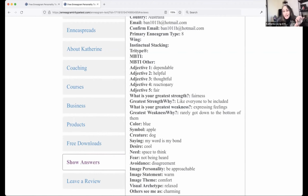Oh yeah, here's the thing. The stacking of these 5 adjectives is a whole study unto itself, and how we came up with our 5 is incredibly important. And the 9 and the 6 will choose words they've been told about themselves, where if I ask the question, like, what have you heard you're like from others that you feel is true, that would be a different answer than I am. And I'm vague. I made it vague, so vague that people hate it. But now, because of the internet, they can look on a source. Well, what am I? Okay. And then they go back and put it in. But I say, true of you most of your life, most of the time.